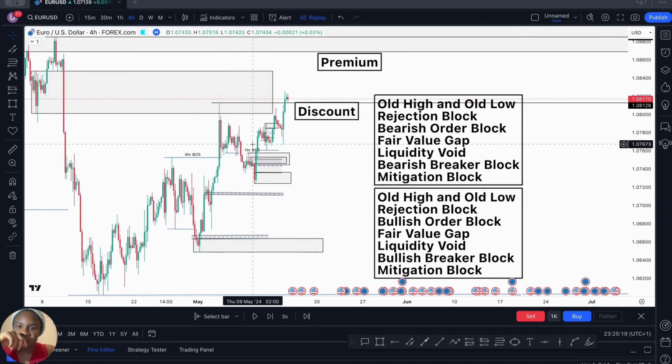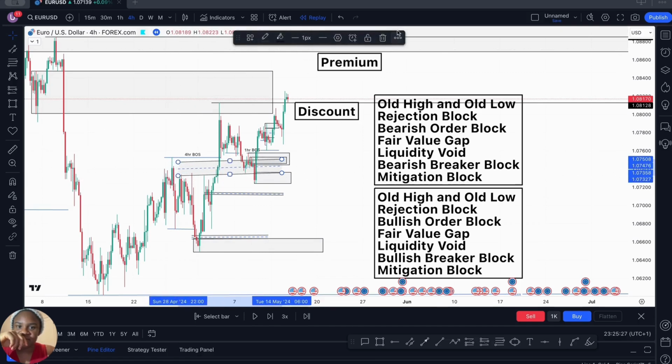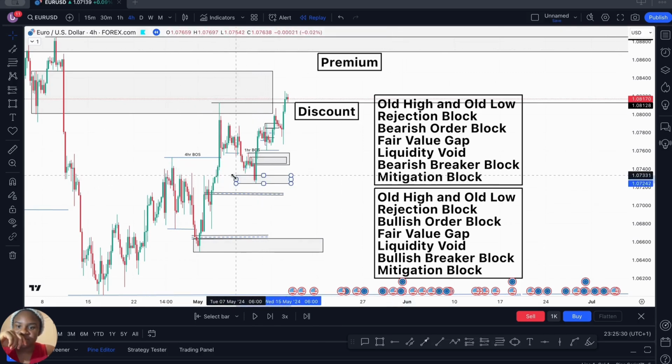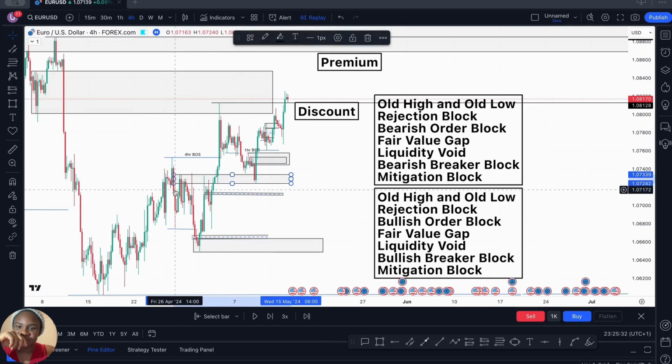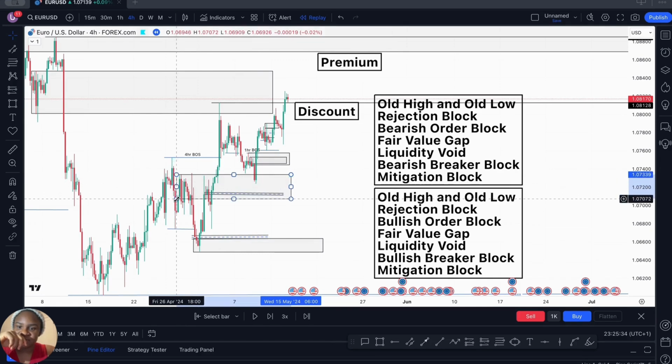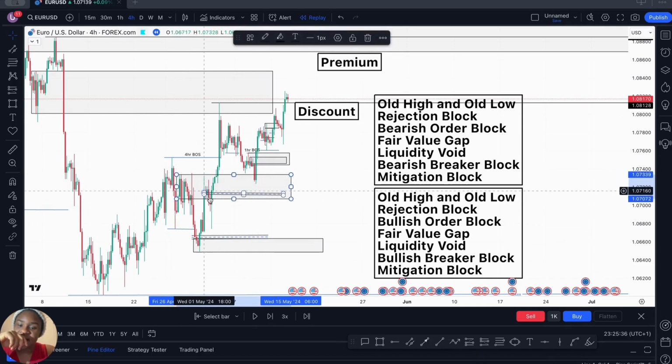From here now, the reason why this market did not respect this was because on the 4 hours, market came here and respected the breaker block here. There was a breaker block that was here on 4 hours, which market came into. You can see it here. I was expecting market to come and take out this liquidity down here before moving up, but market told me, you can't tell me what to do. It came in here, touched our breaker block, and it went for a buy. There was a shift in market structure here.